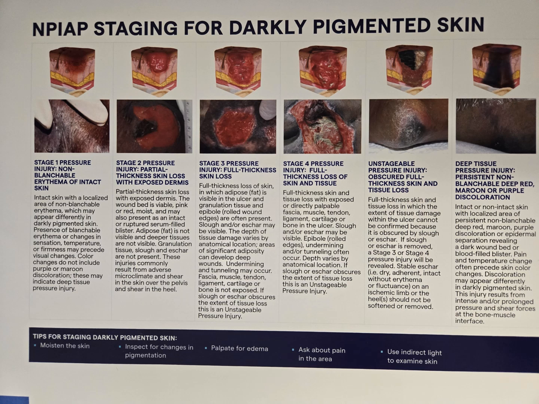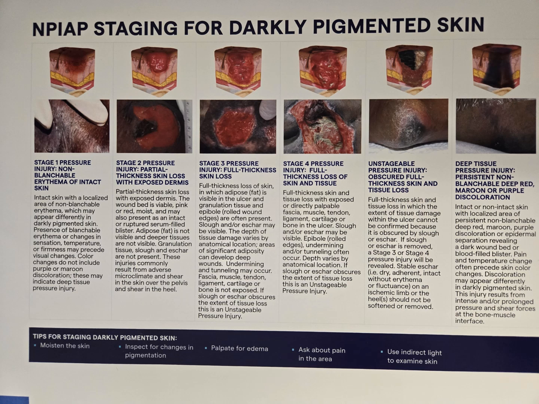So if I had concern for you and I rolled you over and looked at your bottom, I see what this skin looks like. I see what this skin looks like. If the skin on his tailbone directly is much darker, or if it feels different, if it feels kind of boggy or it feels too hot, I have concern there's a pressure injury under there because it's different. So with darker skin, you have to look at differences from what we know is good to what we're concerned about. So a stage 1 on him might just look like a very dark area right on his tailbone.